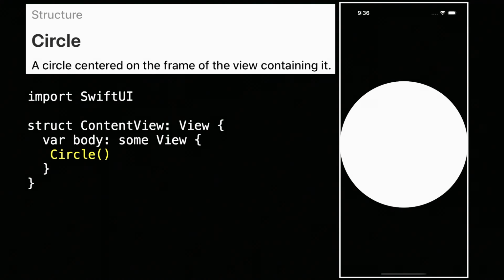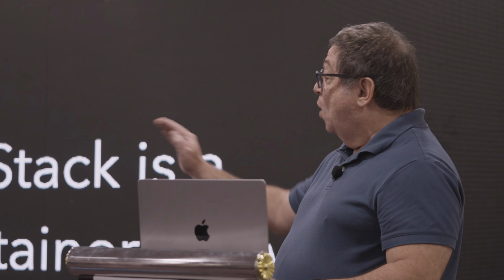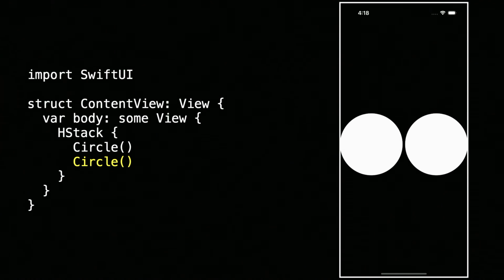And the way SwiftUI works, of course, is the containing view says to the baby view, hey, here's how much space I can give you. And the baby view says, well, here's how much space I need. And there's a negotiation. And so if instead we have an HStack, which is a container view, with 1 circle in it, we get the exact same picture. With 2 circles in it, we get this picture because we negotiate and it says, well, I need this much space, and each circle uses half of that space.